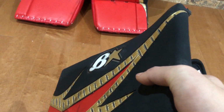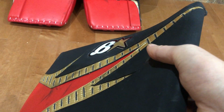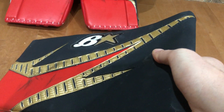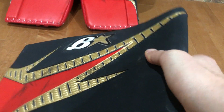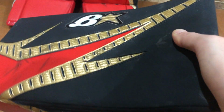but if it feels over a certain weight, it's heavy. This does, just on the scale, you may have noticed my deep dive video sounds a little bit heavy. That's my own fault, if you will, for adding the Lexan, but I can truly say in using it, the blocker doesn't feel heavy. I don't feel like I'm getting beat blocker side because it's too slow, too heavy, or fatigued at the end of the game. So I'm still a firm believer: when I order Brian's gear, I'm definitely going to stick with the Lexan.